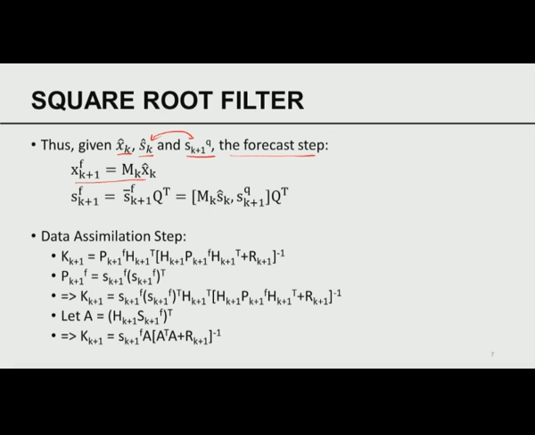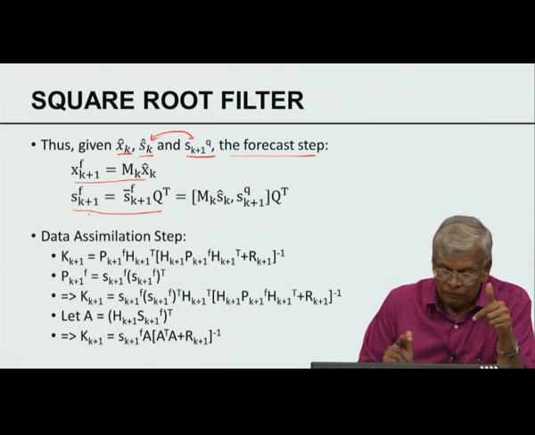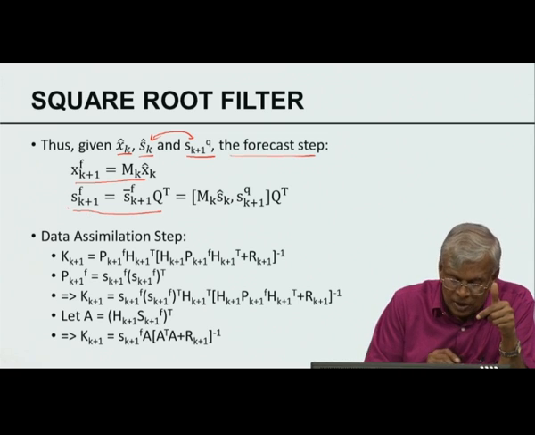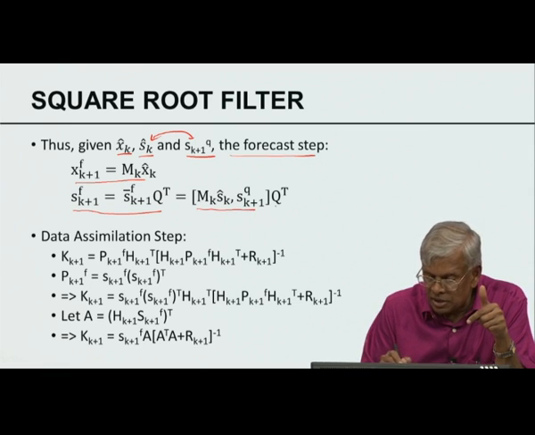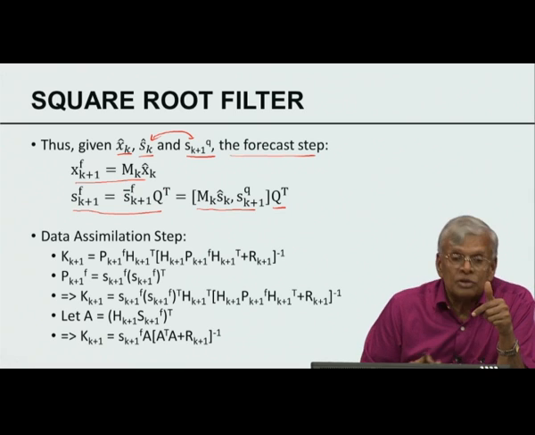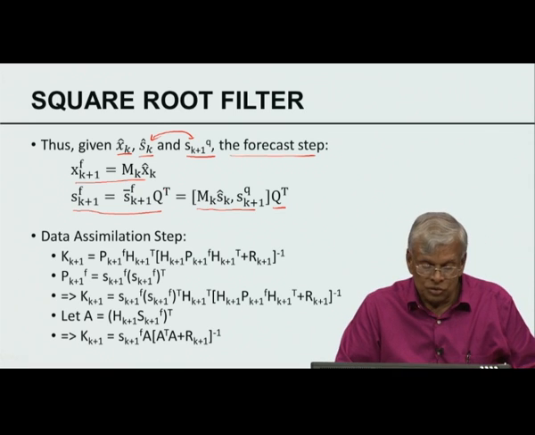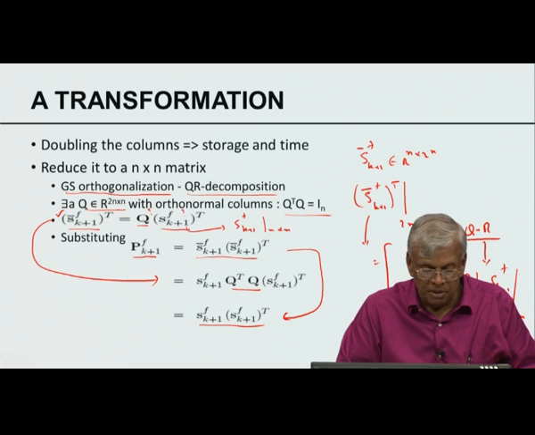This is the forecast. So instead of updating the forecast covariance, I am going to update the square root of the forecast covariance. The square root of the forecast covariance is related to the analysis, and we have already broken them down. Therefore xk plus 1 f is equal to xk plus 1 bar q transpose, that is given by this times that, and this product is going to give us the required Cholesky decomposition as we have seen in the previous slide.